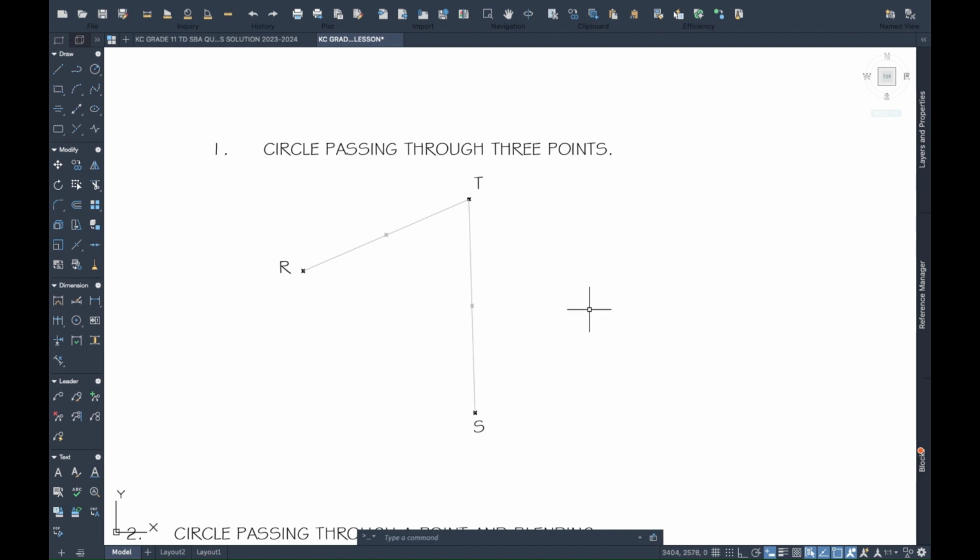So what I want to do now is to draw a line from here that would be perpendicular to this line RT. All right, I want a line that is perpendicular to RT. So let me see.